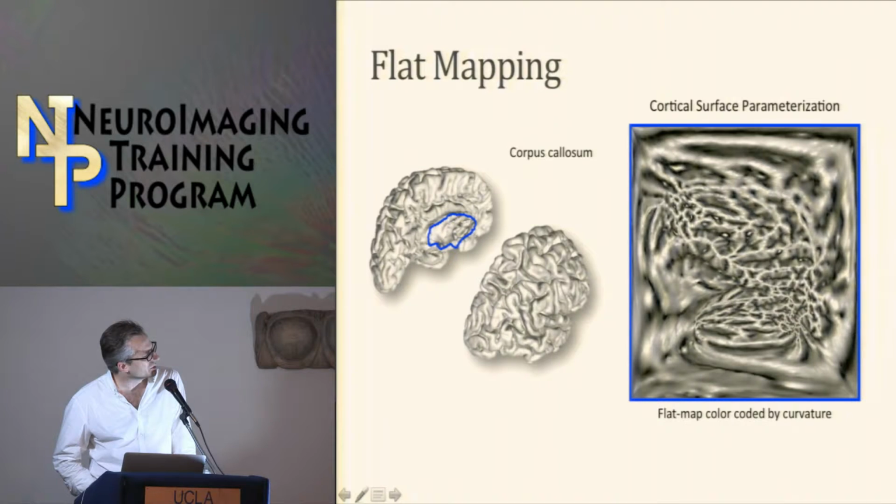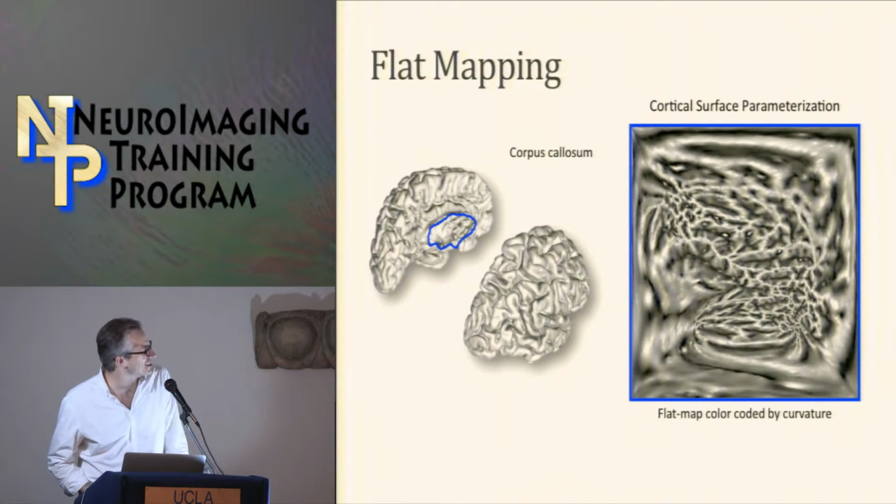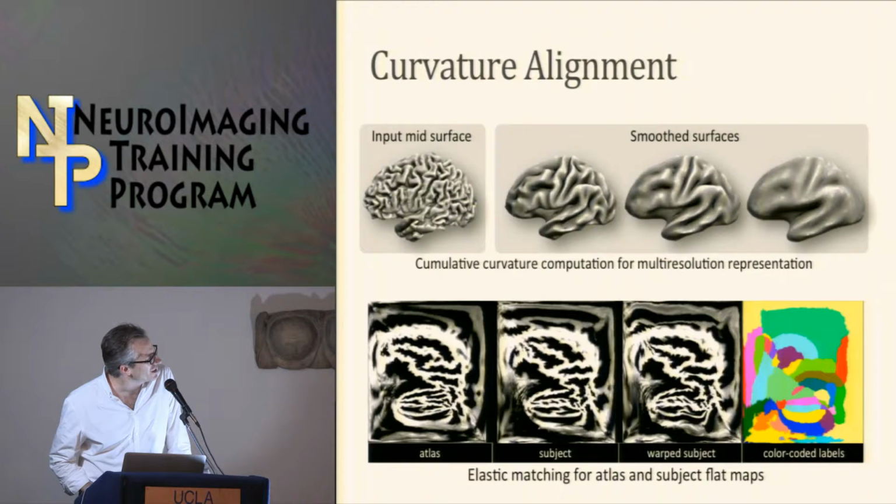And what you see in the image is that we've taken the curvature of the surface and put it into the unit square. So you can kind of make out the temporal lobe and the frontal lobe if you look carefully. So that's, I believe, the frontal lobe, and this should be the temporal lobe down here. I can't quite see it at this angle, so hopefully I'm pointing at the right spots.